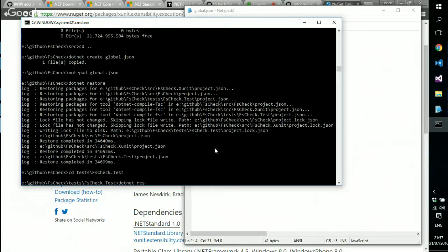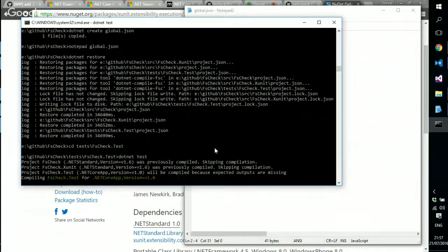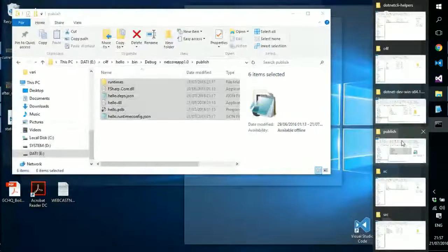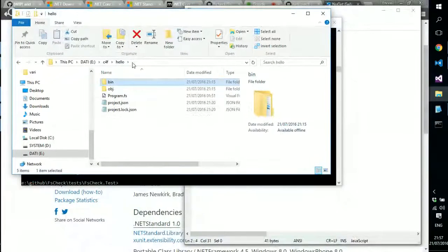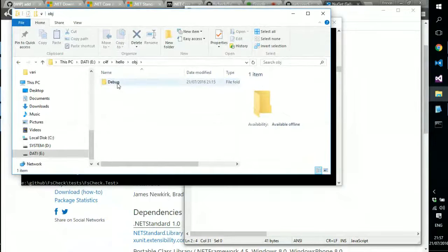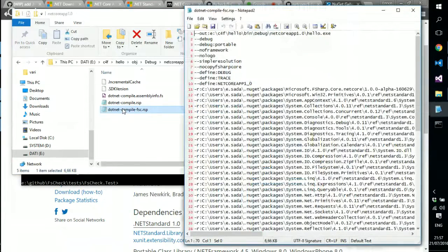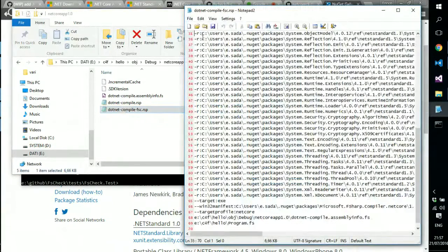Okay, let's try .NET Test. If you have an issue with the build, it's using a response file, so in the object directory you can see all the arguments passed to the F# compiler.